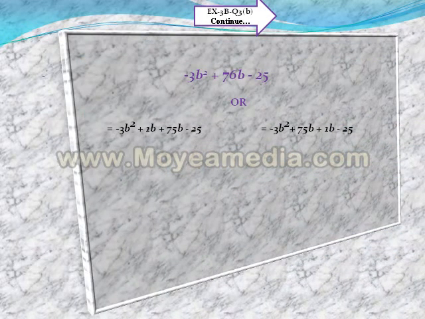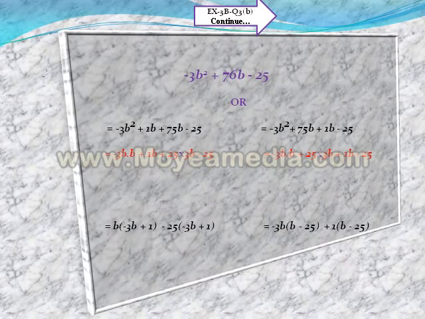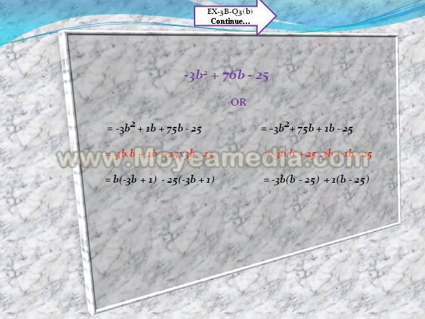And let's solve it. Here is side by side the things. I split the middle term 76b as 1b plus 75b, or I could write it down as 75b plus 1b on the right side. It's the same thing. And as usual, here I'm taking, in the first two terms on the left side, b as common, and you see what is left is minus 3b plus 1.